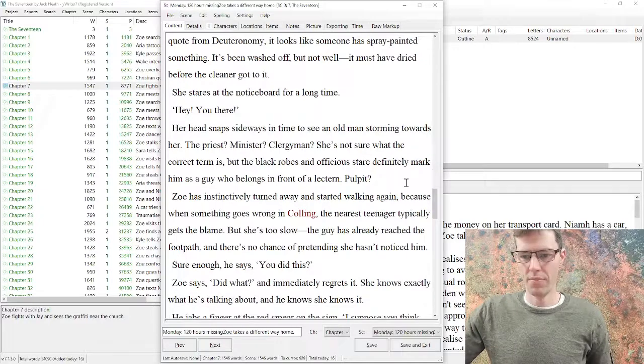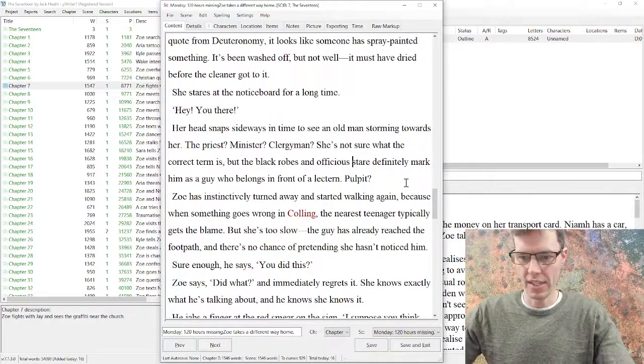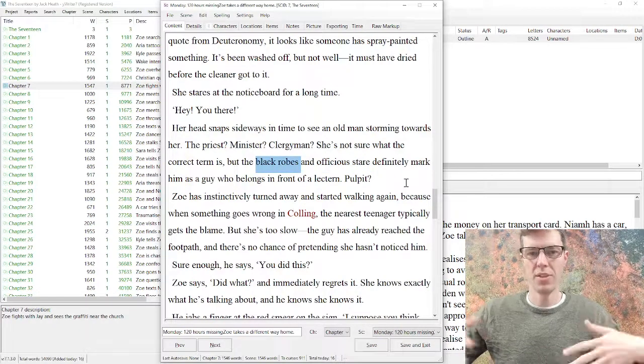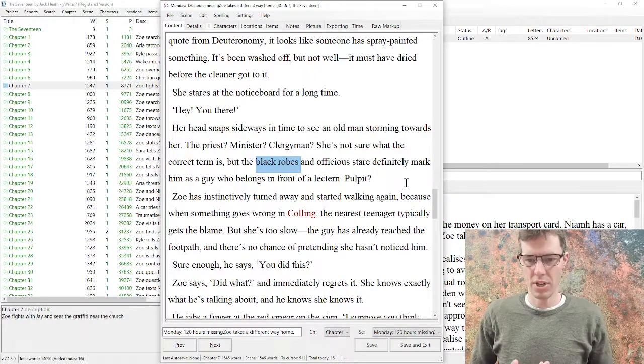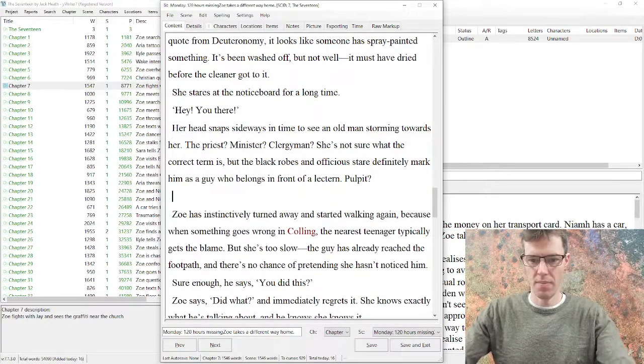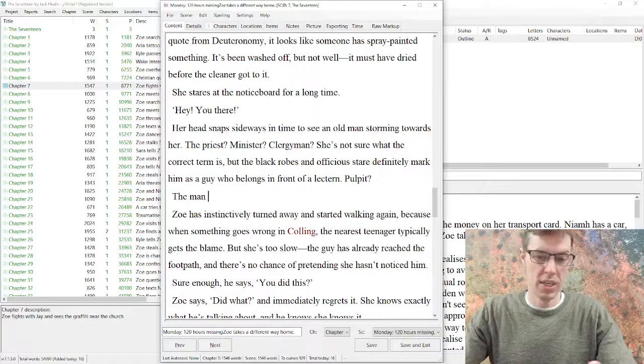Now, I'm not sure what I'm going to do here exactly. The black robes is what you'd expect from a priest anyway, so that's the bare minimum of detail that we want to give this dude. Well, let's just experiment.